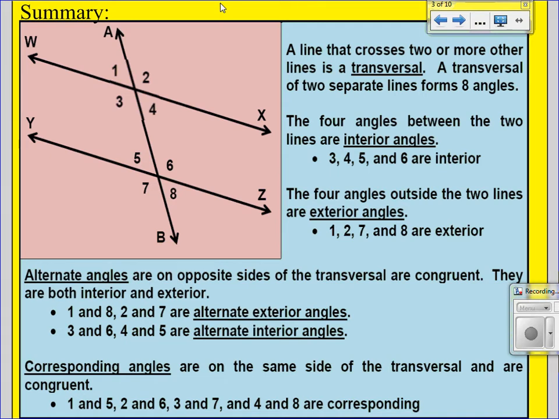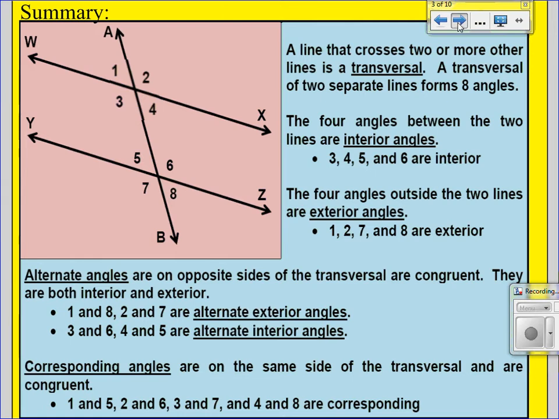But also, we can say some other things now too. Because 1 is equal to 5, but 1 is also equal to 8, isn't 5 also equal to 8? If they're both equal, they must be true. Also, what kind of angles are angle 5 and angle 8? So I'm looking at angle 5 and angle 8. We learned a new phrase today. What kind of angles are those? They're formed by the same 2 lines and they're across from each other, so they are vertical angles. So yes, they are congruent. Angle 5 is congruent to angle 8.